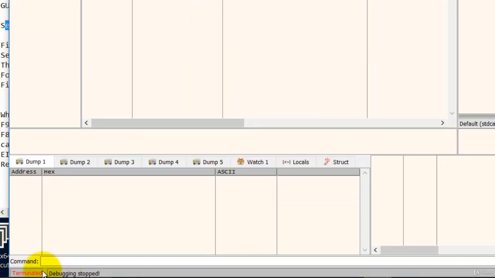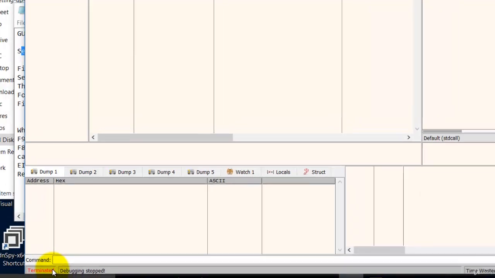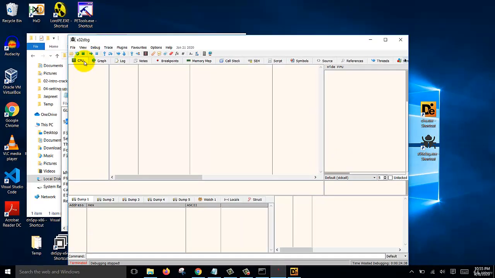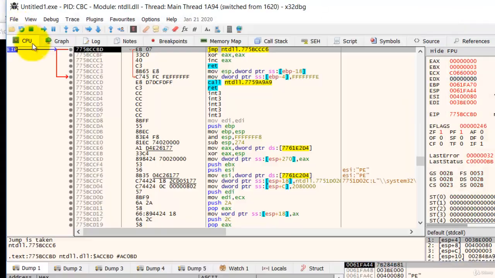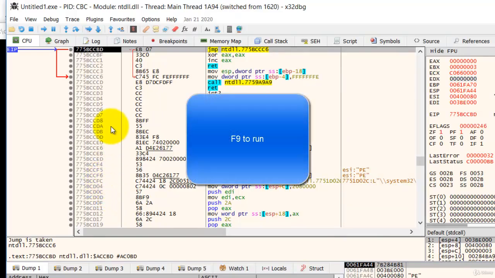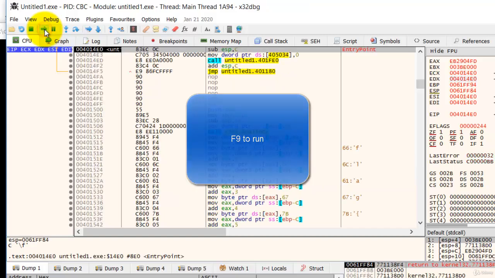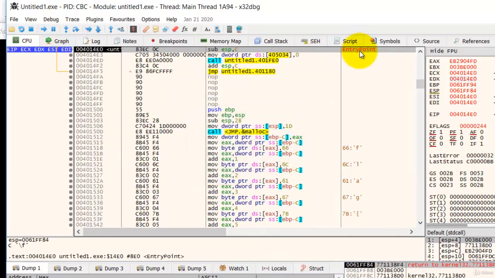So we don't want to press F9 all the time. That's why we need to press F8 after pressing F9 to hit our entry point. So let's try again. Restart. Now we are restarting. We want to go to the entry point. What do we do? We press F9 on the keyboard or click on this button, run, and we land on the entry point.